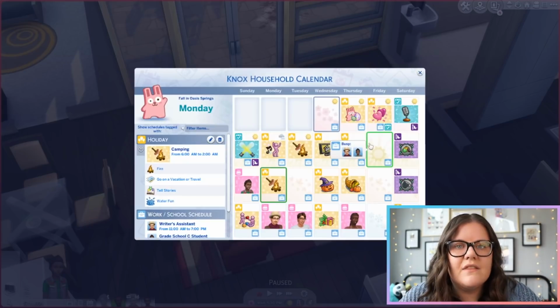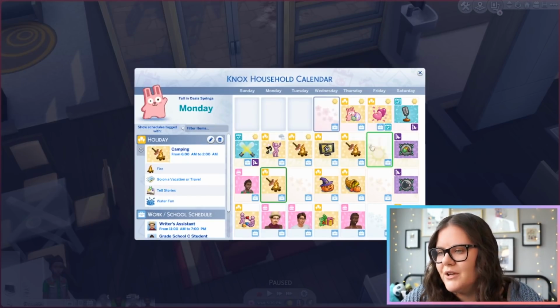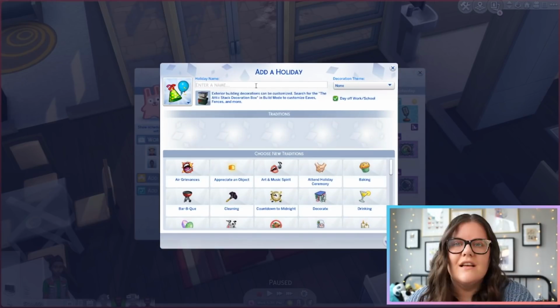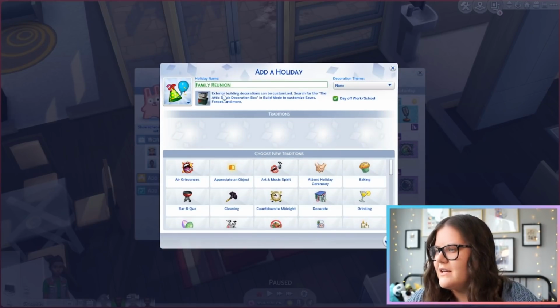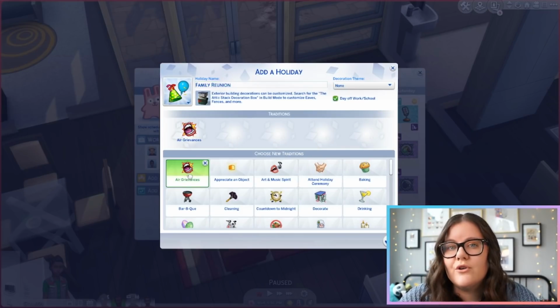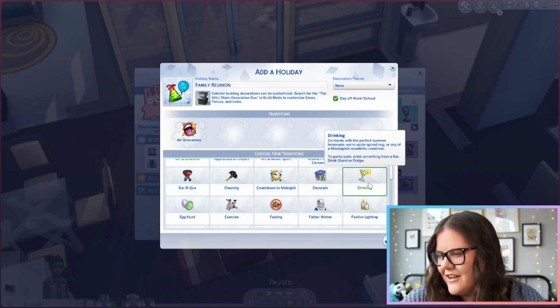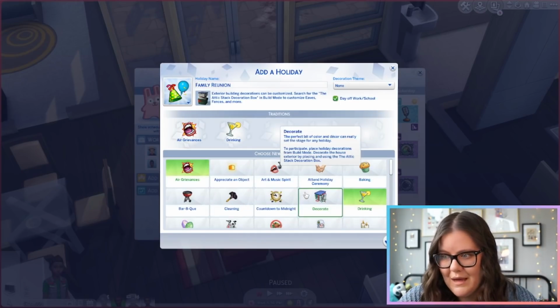have a good time. The next thing we can add is some kind of family reunion. Let's add it to this last open day in the summer vacation. So this one, we will go family reunion, and we can just keep that little party hat situation happening. But with this one, maybe you air grievances at these things. Your family members just all start yelling at each other. Maybe there's some drinking involved, and that may be why.